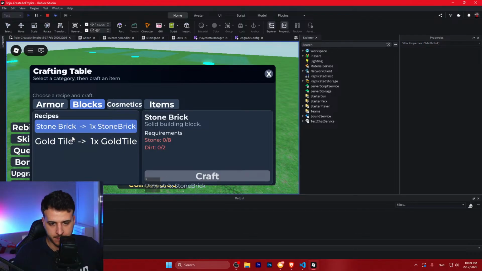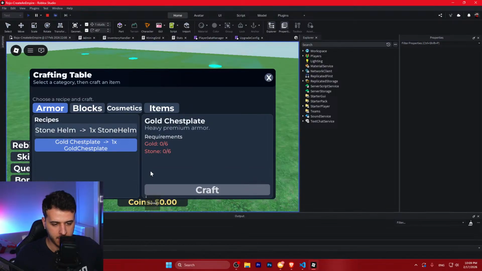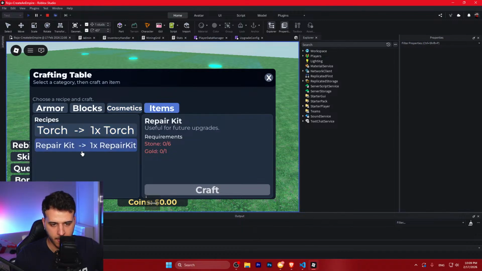So, okay. We got armor and we see the requirements here. Of course, this is not perfect. This is not perfect at all. There's a lot more to be desired, like images and all of this stuff. Like recipes: stone brick, you get one stone brick; gold tile, you get one gold tile. I don't think this is meaningful. It's the same thing in both cases.